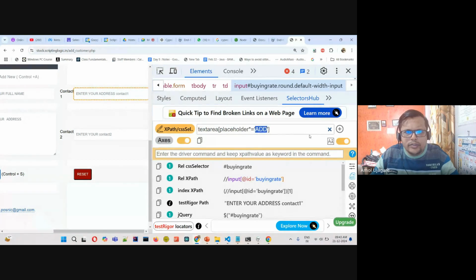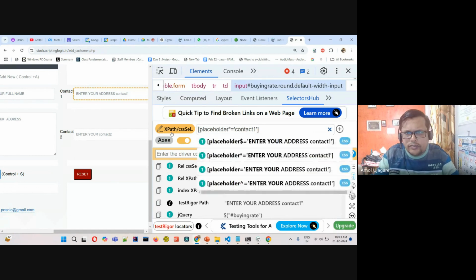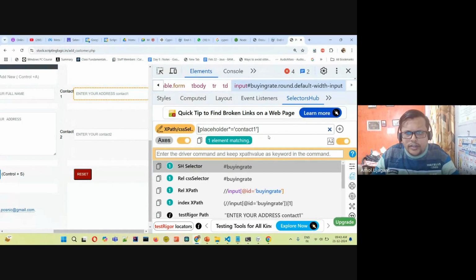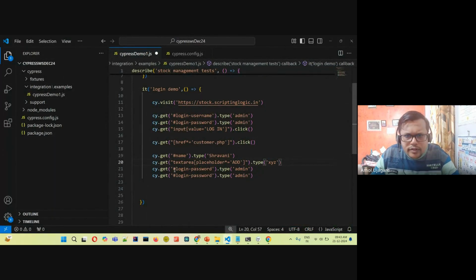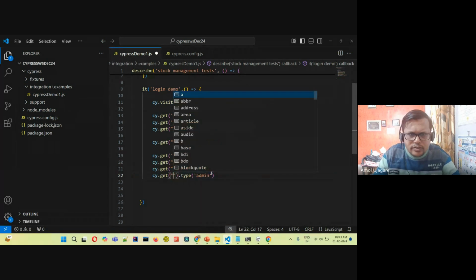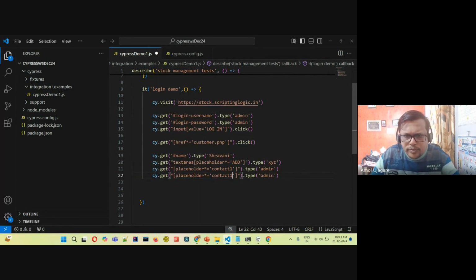Here you can use contact one, placeholder as contact one. And another one is contact two. Contact one, and this is contact two.